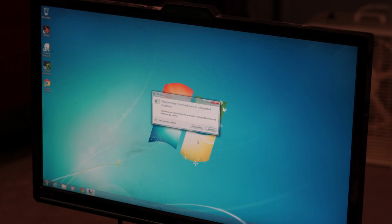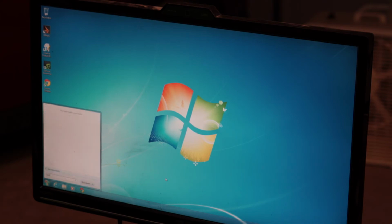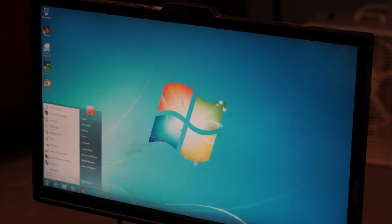Oh, hey, nice, we got it running. Nice. So let's see how stable it is now. Stupid numbers a lot.